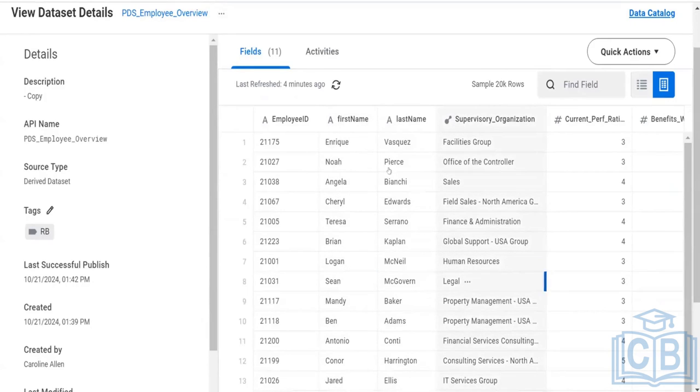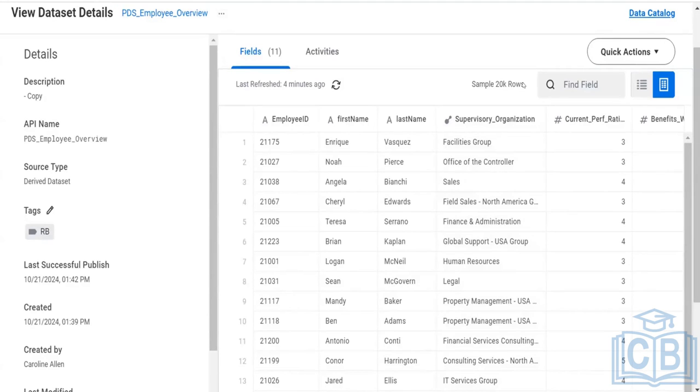It will be blank, or it will be limited to 20,000 and the rest we won't be able to see. Definitely it's a sample one. It's sample data. When we publish it, we will be able to see it also. But for the testing purpose, this is a sample view of only 20,000 rows only.